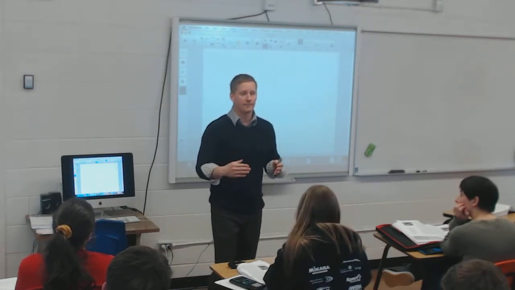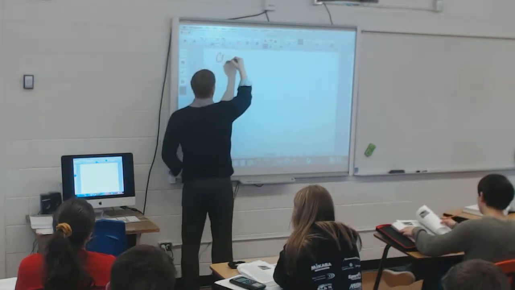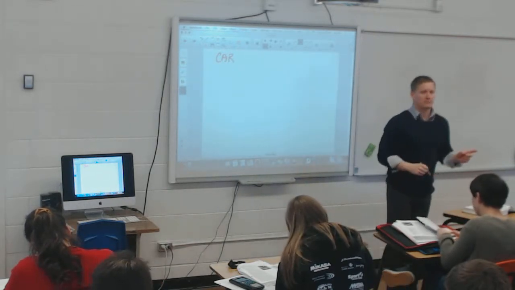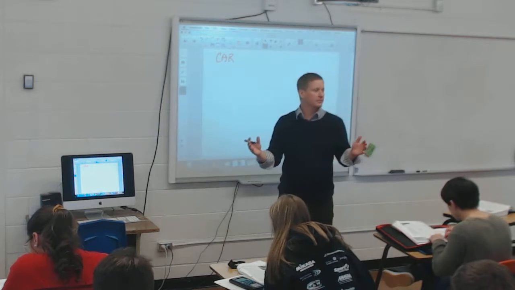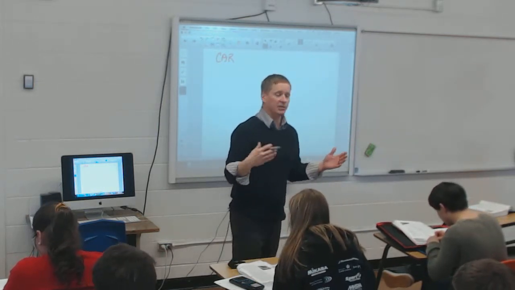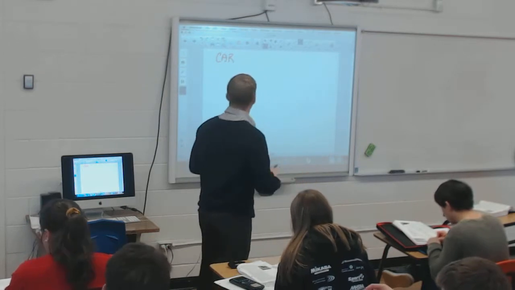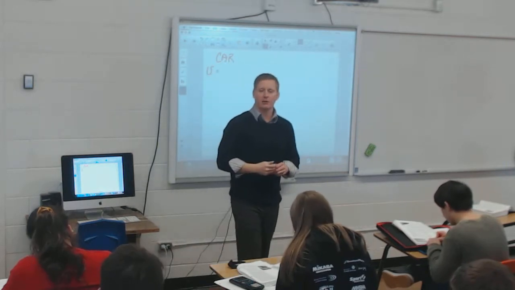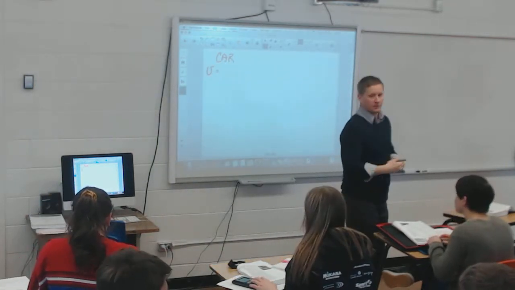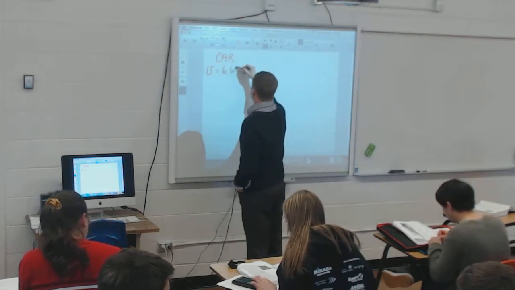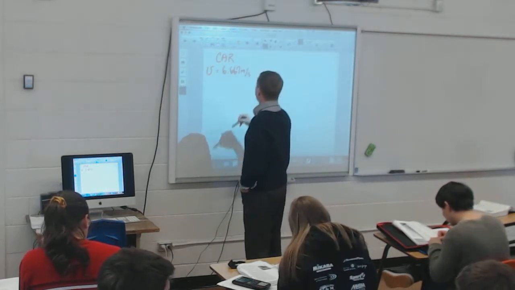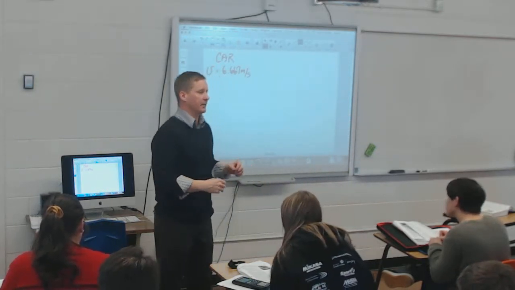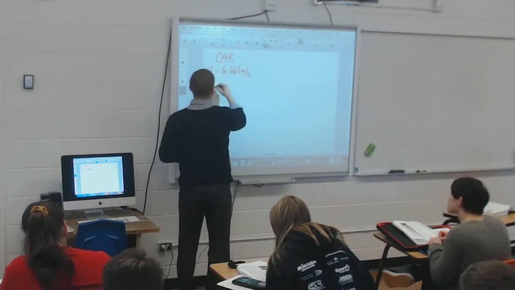So let's start with the car. Constant speed, yes or no? Is there any acceleration involved? No. So then it's going at a constant speed. What's that constant speed? 24 kilometers an hour. So let's change that 24 kilometers an hour to meters per second. 6.667 meters per second. That's how fast that car is going. How far does he have to go before he hits the bottom of the scaffolding? A distance of 12 meters.